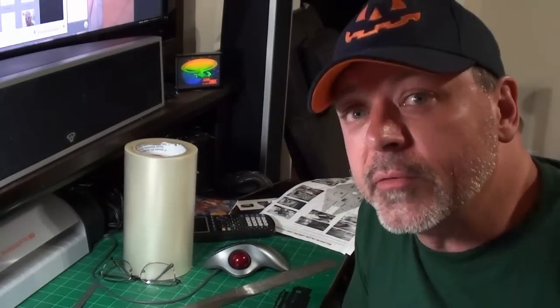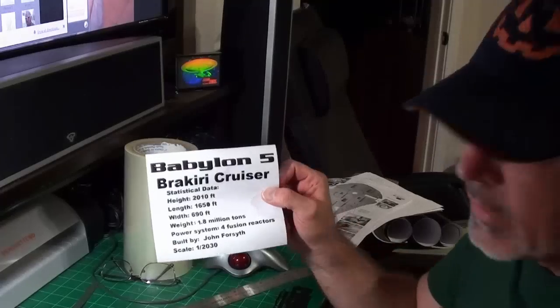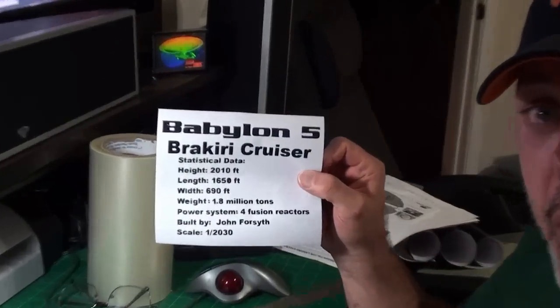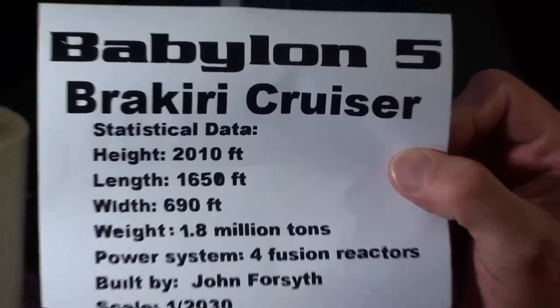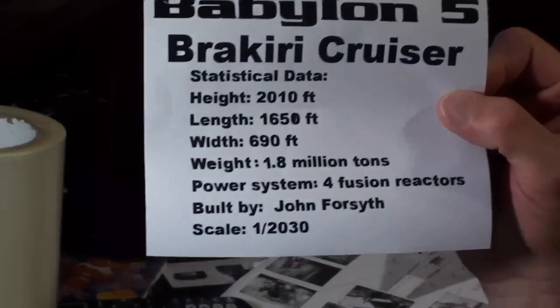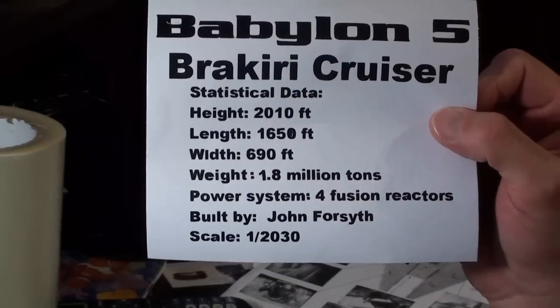Now, on to the model video. I am here to talk about vinyl transfers. Here is my vinyl transfer for my base. What I've done is I've pulled off everything that didn't matter. There's a few spots that look bad — that's because there's no backing, and I see one spot that got misaligned.